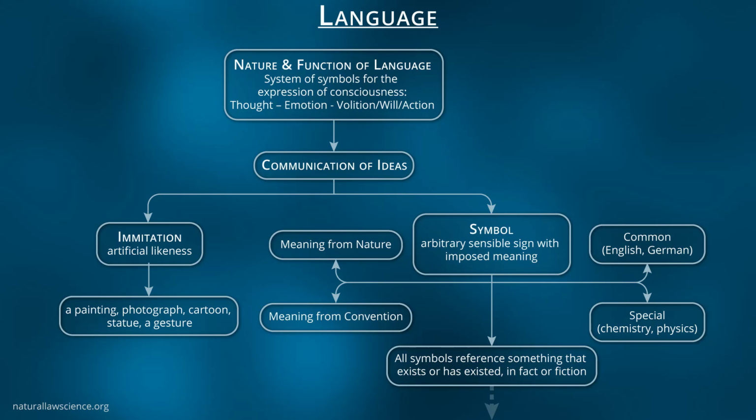You have common symbols and special symbols. The common symbols would be our language that we use to communicate every day, and then there's special symbols such as specialists use in their specific field, chemistry, physics, mathematics, symbols that most people wouldn't recognize because they're only for special case communications about those fields. Whereas common symbols, everyone who uses that common base understands what it is, because it's the commonality they use. And that's part of the common ground understanding of communication.